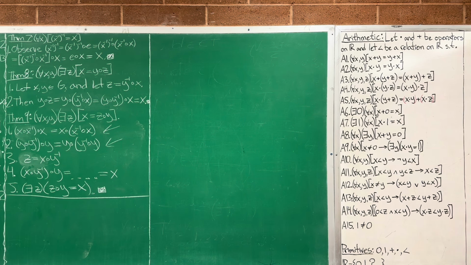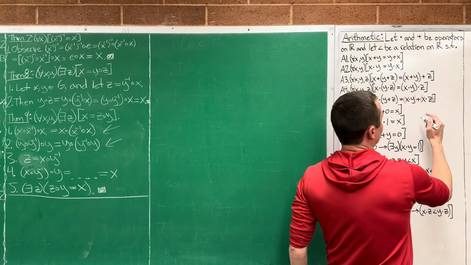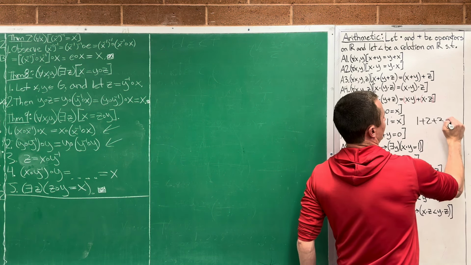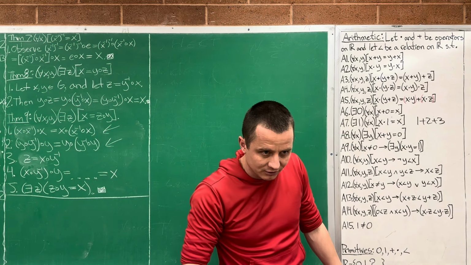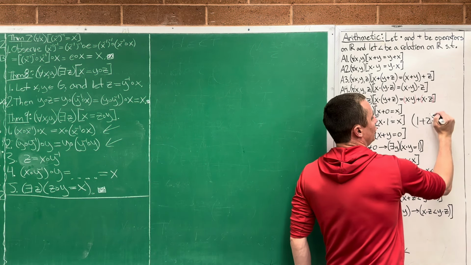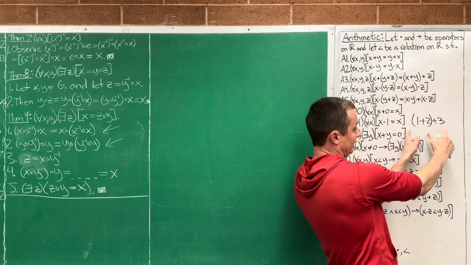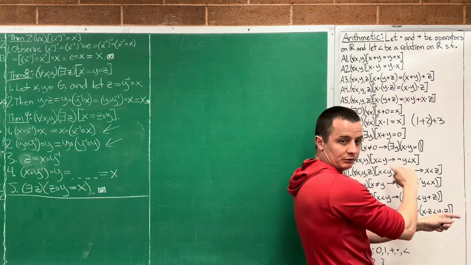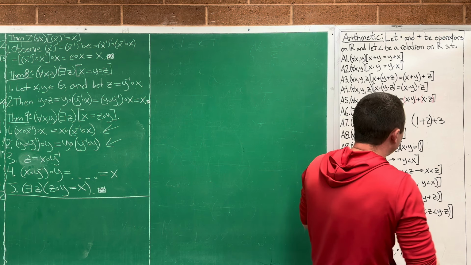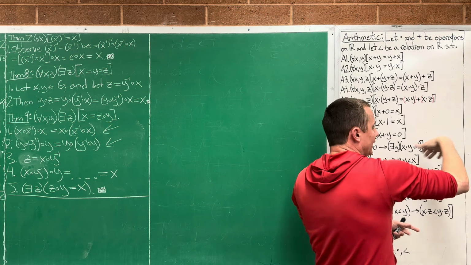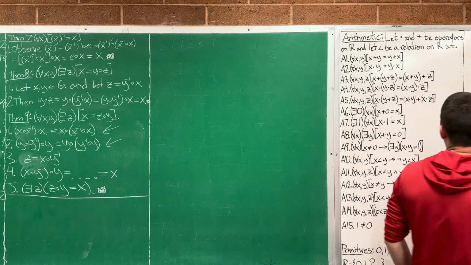Now notice that these are binary operators, and so they always have to be taking in two numbers. Strictly speaking, if I write something like 1 plus 2 plus 3, that's nonsense. It either has to be 1 plus 2 happening first, so plus is taking those two numbers, and then this plus is taking the result of that and adding them together. So strictly speaking, we should have parentheses like that every time we write a plus. We might get lazy about that.